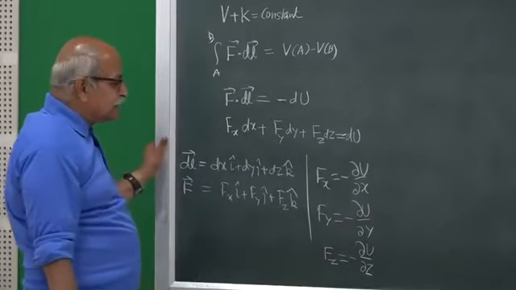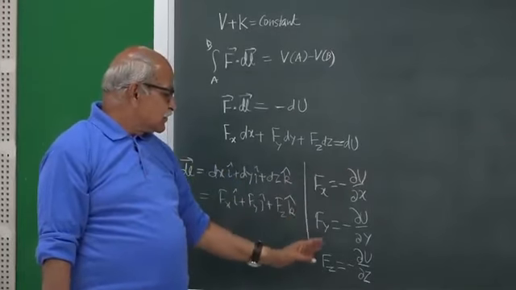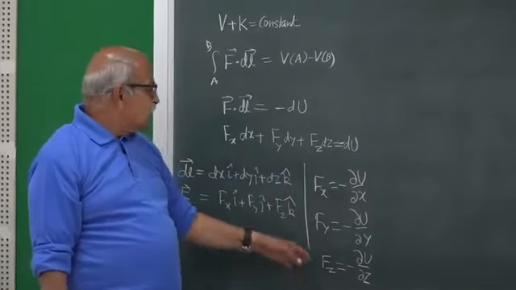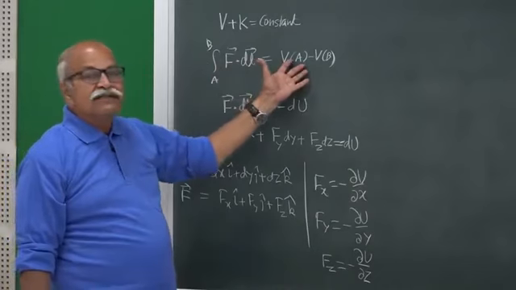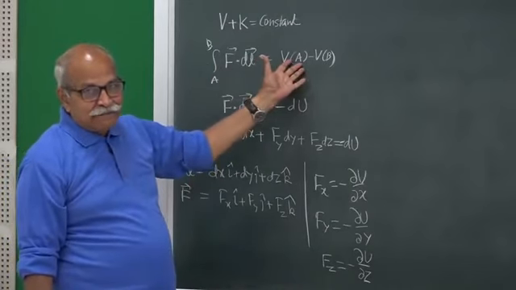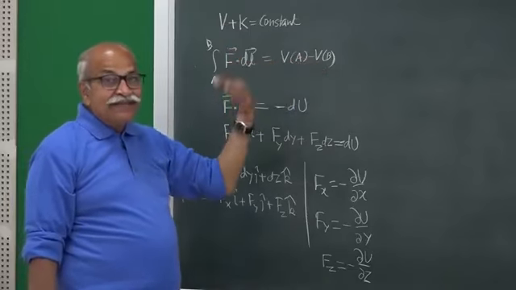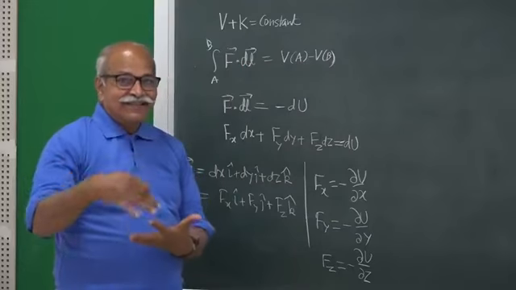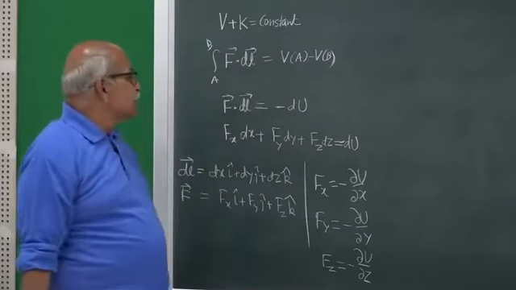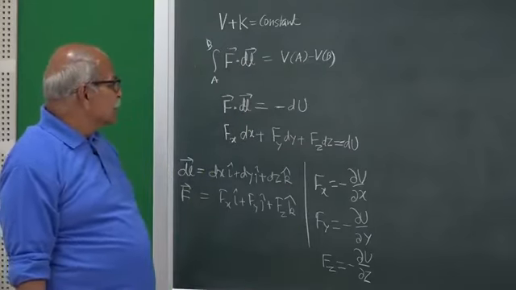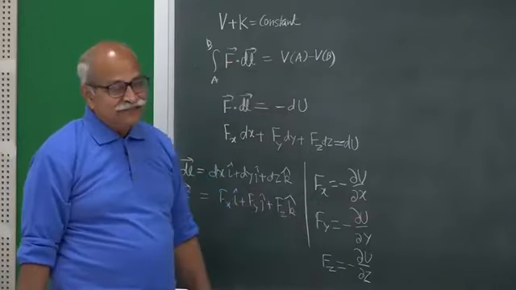So, if the potential energy function is known as a function of x, y, z, I can get the force components, and if the force is known as a function of x, y, z, then I can construct this potential energy function. Since only the difference is defined, it will be arbitrary up to the addition of some constant energy. So, with that much of uncertainty, where you choose to take potential energy to be 0, you get this V from F and F from V. So, these are the things.